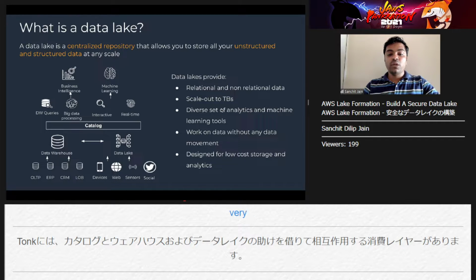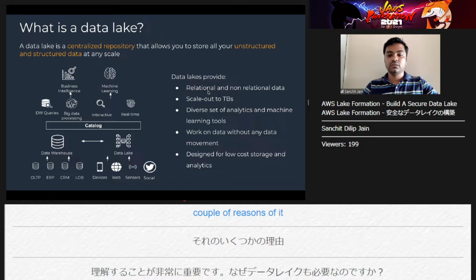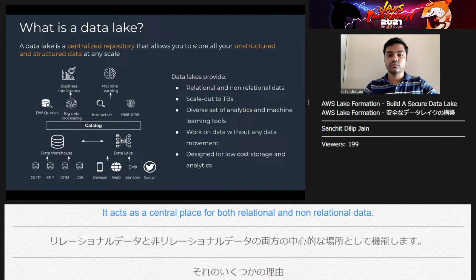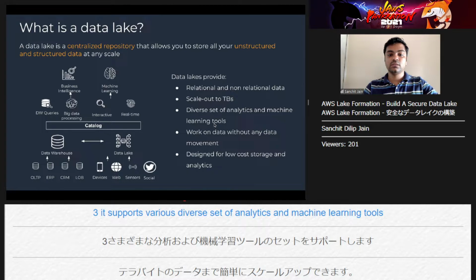It is very important to understand why we need a data lake also. There are a couple of reasons for it. First, it acts as a central place for both relational and non-relational data. 2, it can easily scale up to terabytes of data. 3, it supports various diverse sets of analytics and machine learning tools. 4, you can work on data without any data movement.